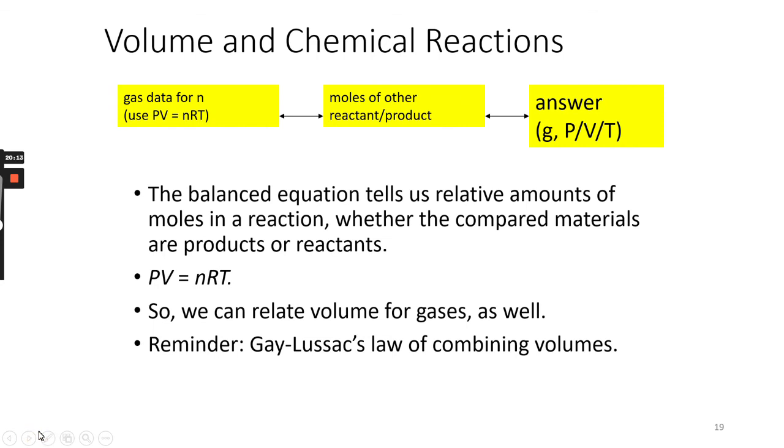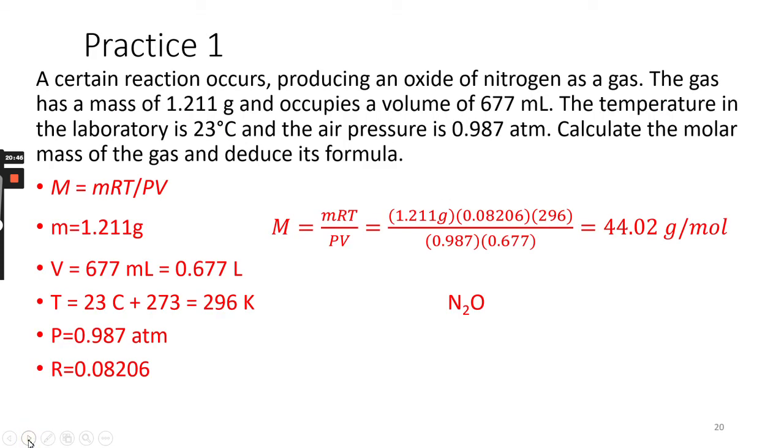So you could use the ideal gas law to get n, to get moles of what you're starting with. And then you could use stoichiometry. Say you're doing a reaction with this gas to find out the amount of products and reactants. Okay, so you can combine the ideal gas law with stoichiometry. So it's very powerful. So let's go over two practice problems here using the ideal gas law.